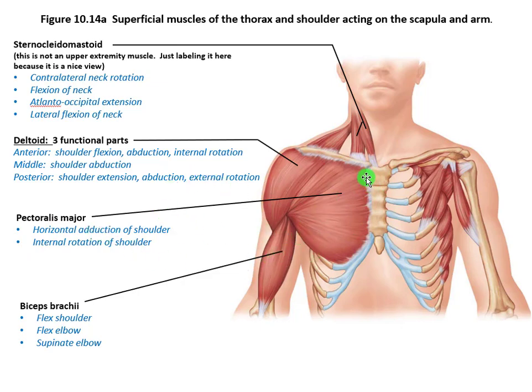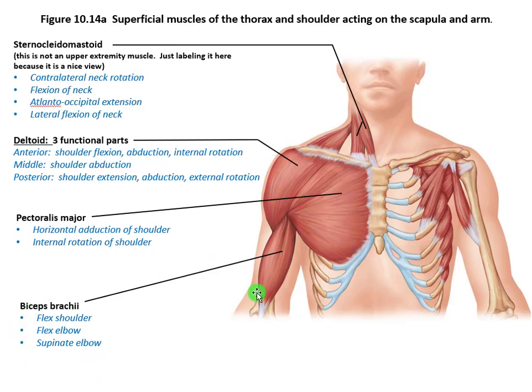So again, while we're at this, remember, let's think point A, point B. If this is point A, the attachment of pectoralis major, and point B is the front of the humerus, which you can't see in this slide, then what does it do? That muscle takes the front of the humerus and brings it toward the sternum, or the sternum towards the front of the humerus. Realistically, the sternum is not going to go to the humerus, because it is fixed by all these ribs and such. So the front of the humerus is going to move towards the sternum. When we have that in the transverse plane, that's going to be internal rotation of the shoulder. So pectoralis major does internal rotation of the shoulder.